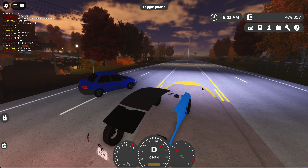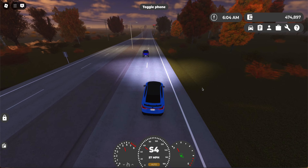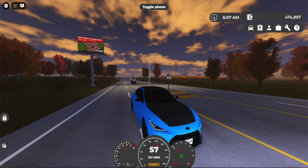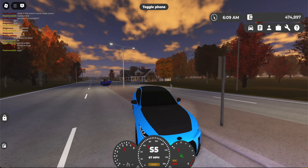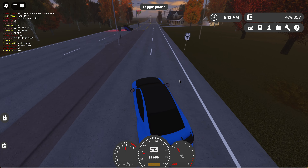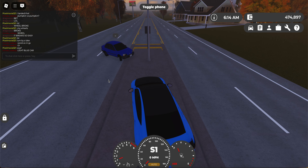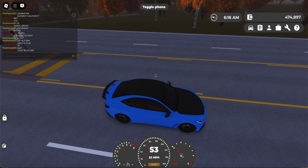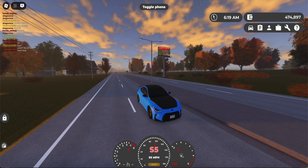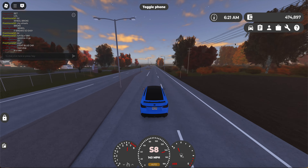Next vehicle is this limited Lexus over here. This is a really quick car, and I like the two-tone paint — it works really well with this blue. I absolutely flipped this guy over — oh my goodness. This is a really nice car to drive around in and it's one of my favorites, even though it's fictional.